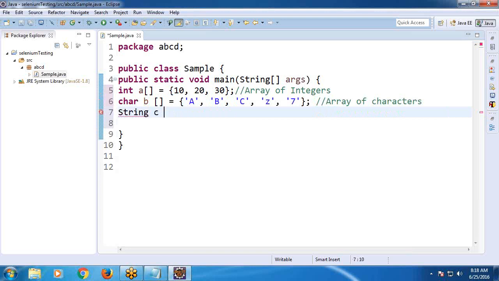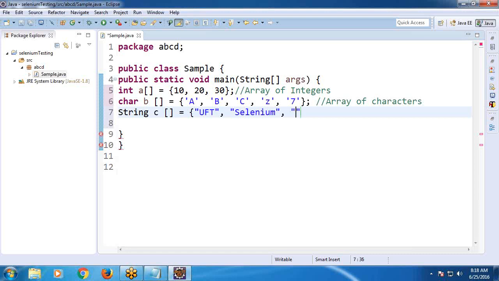Next, string c equals double quotes UFT. Next, within double quotes, Selenium. Just a minute.